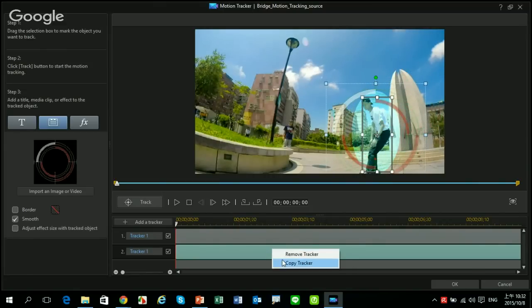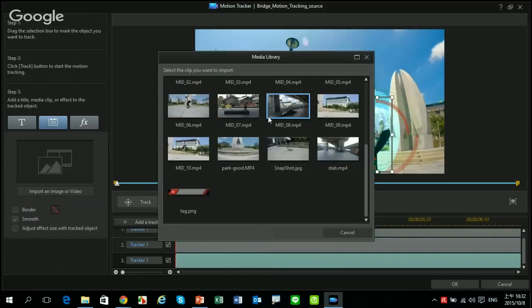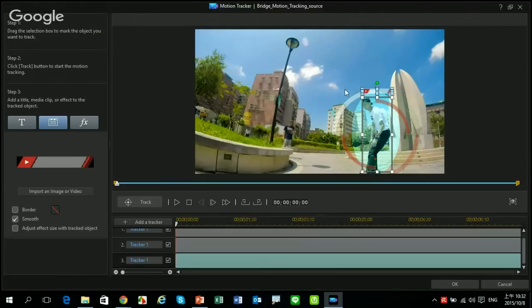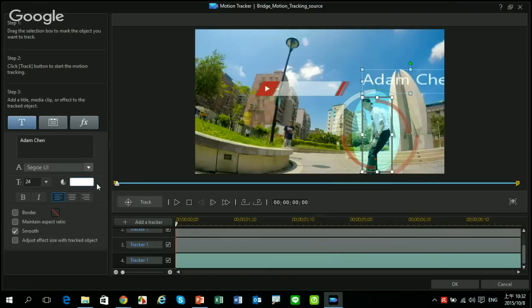And again, I can copy it again to add another item, which is a name tag. Okay, and last one, I want to add his name. So I can copy again, add the text, and change the color of the text like this and resize it. So that's done. Let's see how the end result looks.